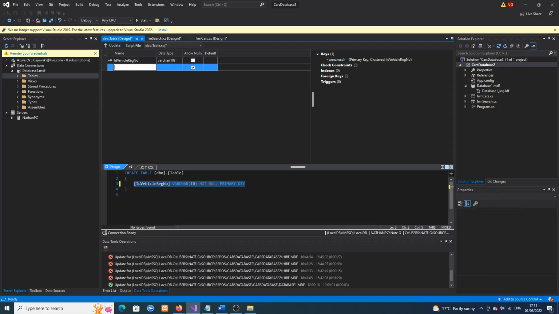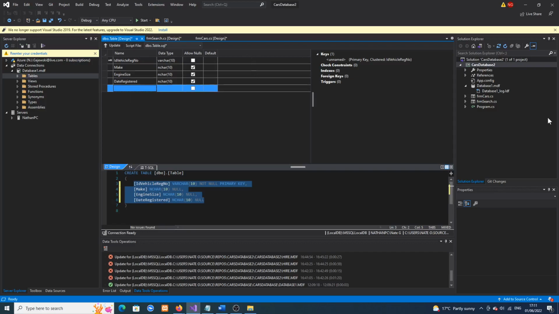We go down to the next one. Make. We go down to the next one. Engine size. We go down to the next one. Date registered.